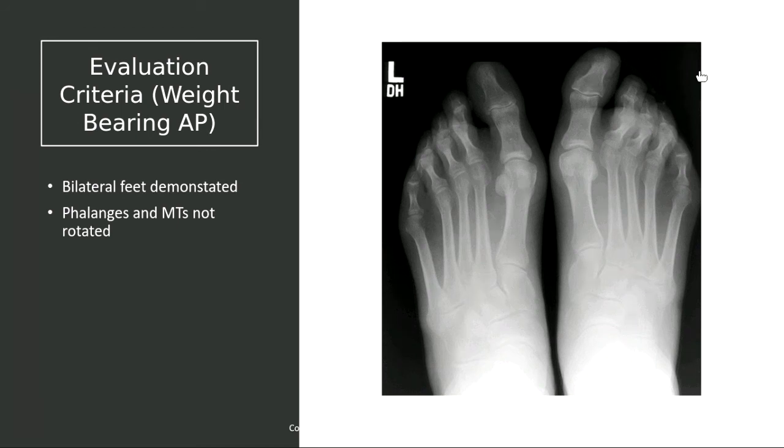It just looks better on you if you mark both images, or both sides of the anatomy. So this would be weight-bearing AP. And you're not really getting much past the tarsal bones, which is fine. As far as exposure factors, this is a little bit light, but acceptable.